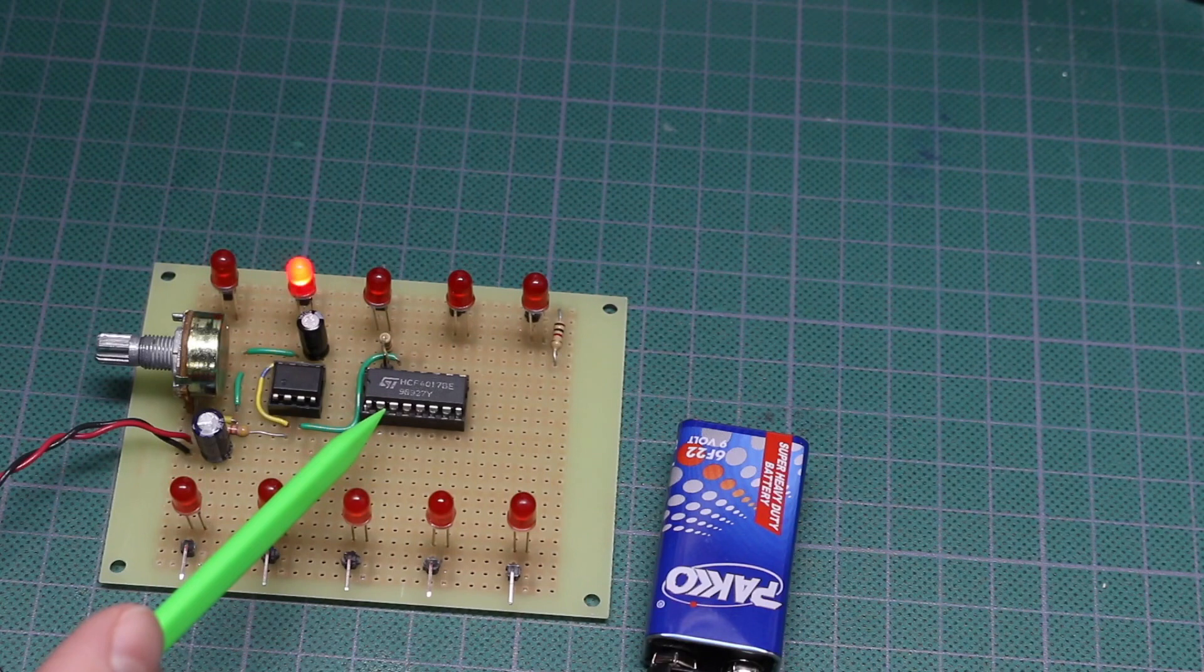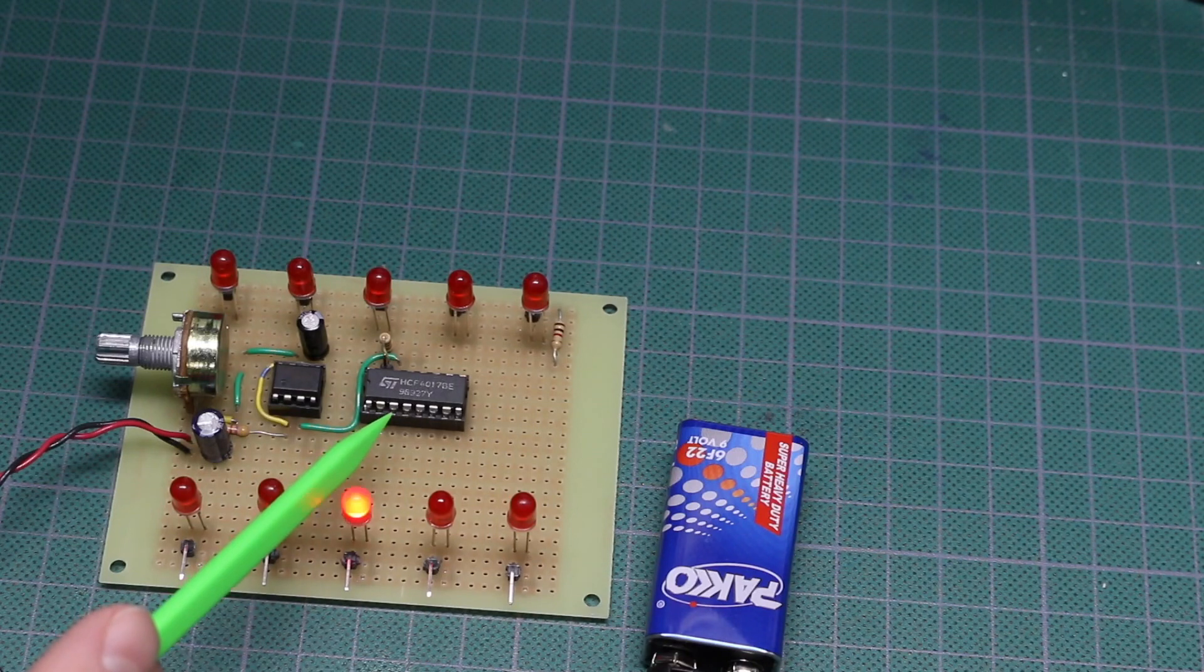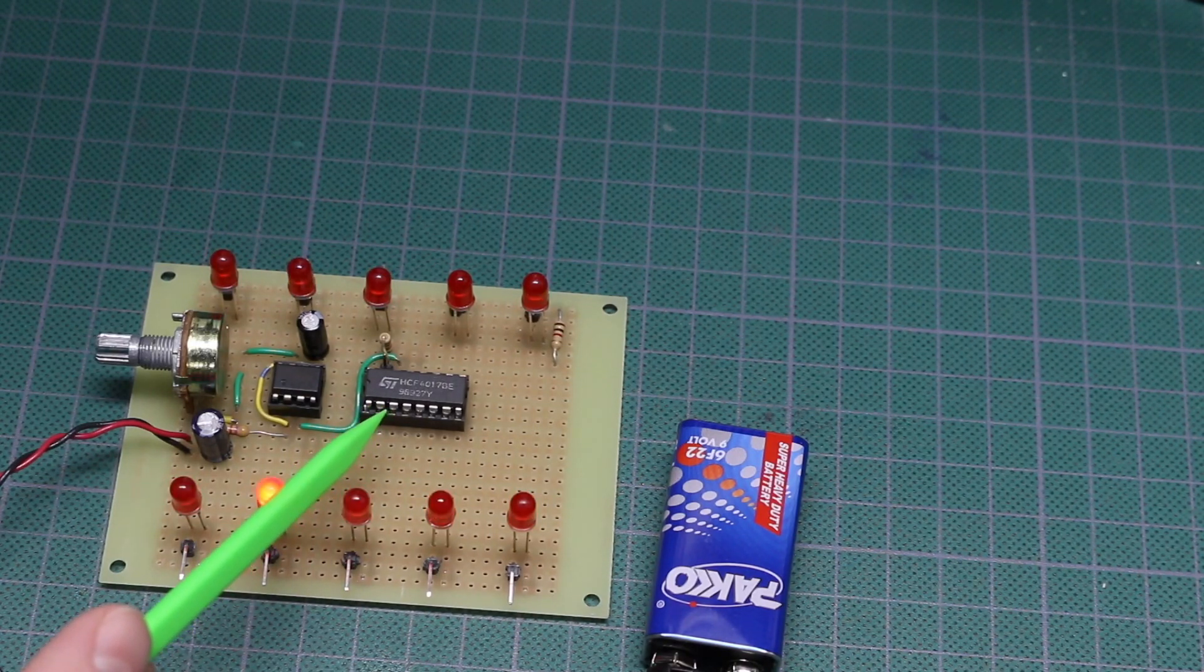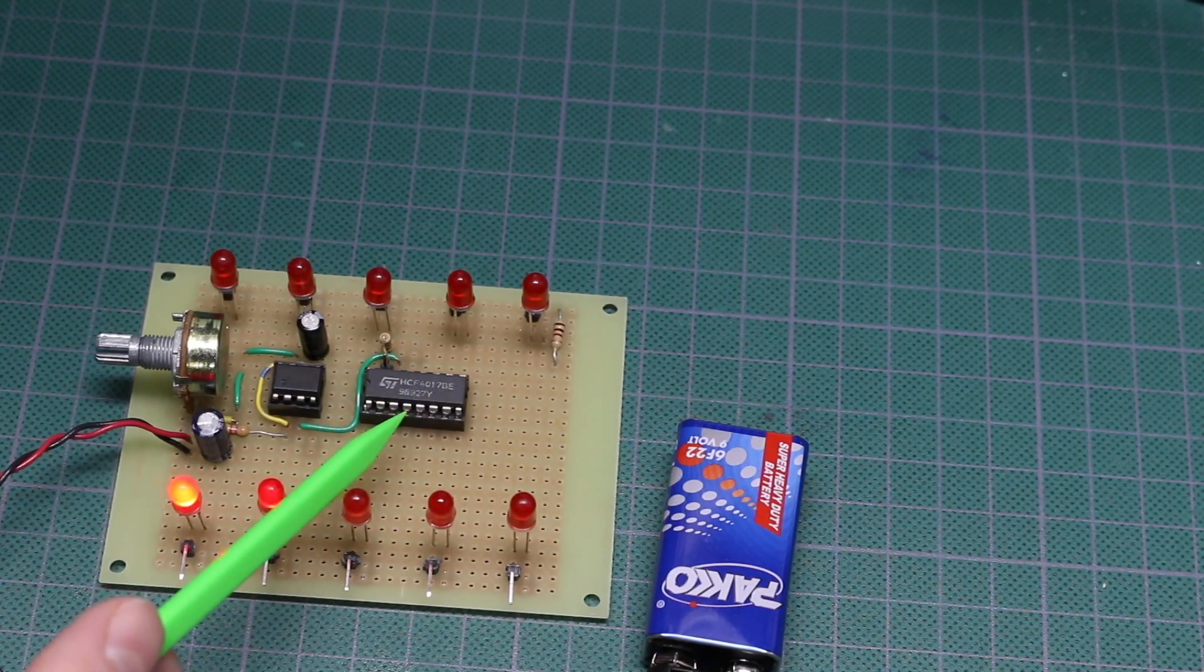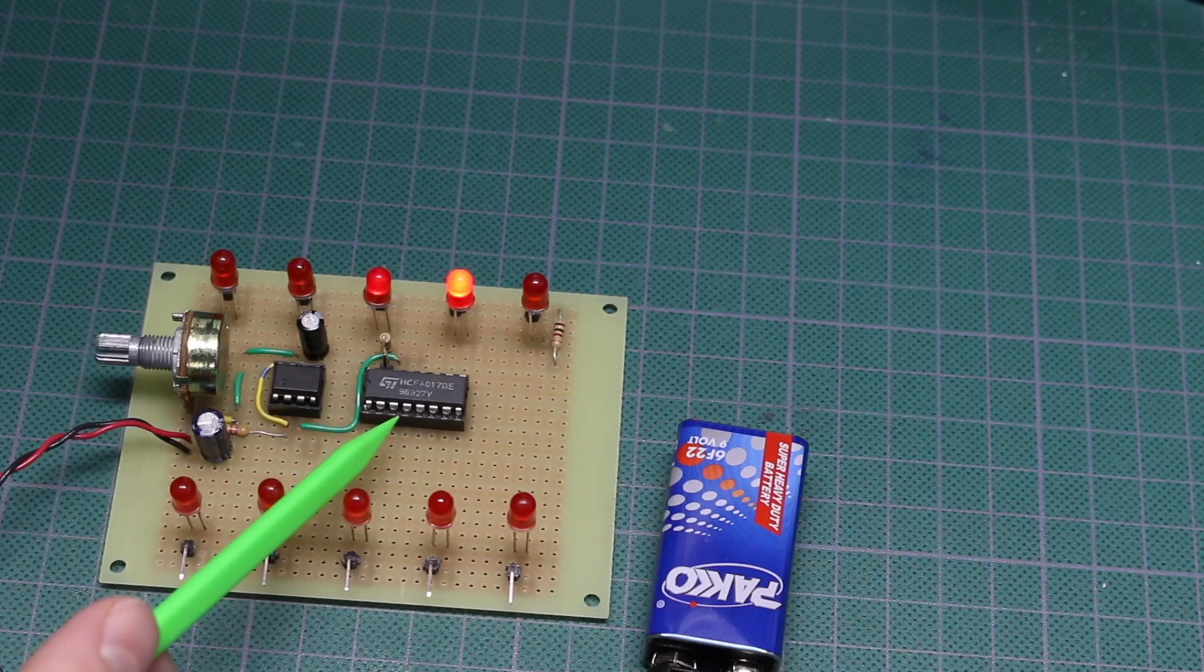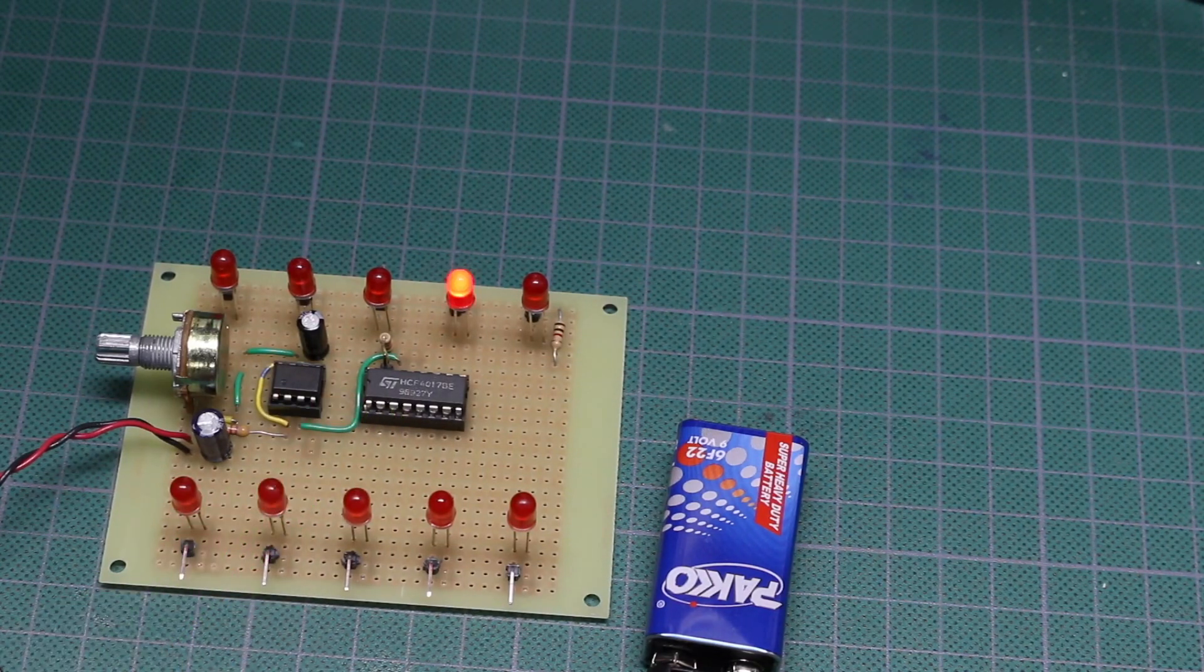For example, I have AC running at 60 hertz, 120 volts. So if I have a transformer and I can step that down and derive a logic level pulse at 60 times per second, I can use a couple of these chips and divide by 10 and then divide by 6. And I end up with an accurate 1 hertz clock, and I can use that to keep time if I'm plugged into the wall. Maybe I'll build a discrete clock one of these days.